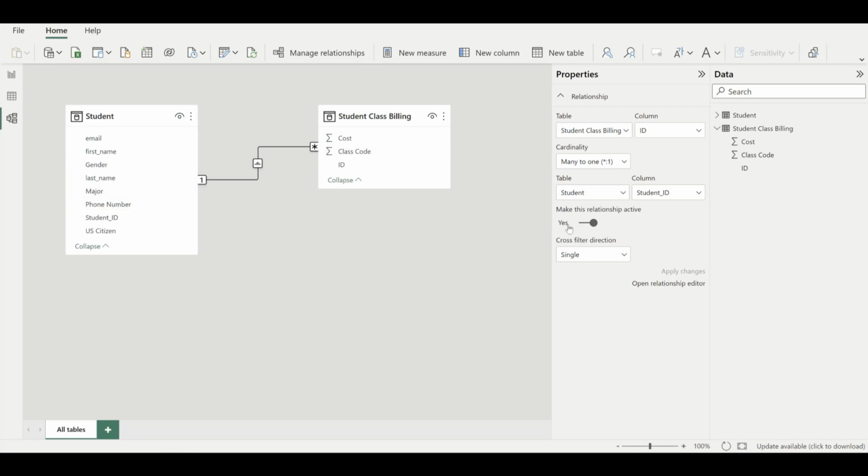Now, you can see here that I skipped this cross filter direction. This right now is saying single, meaning that if you look here, we can filter from here all the way down here. That's fine. Why? Because if you look at this arrow, it's pointing towards here. I like to say that I'm traveling from here, I'm walking. I can see that the arrow is pointing here, so I can go here. But I don't see any arrow coming this way, meaning I don't have a way of coming in. There's no arrow. And how do we know that?